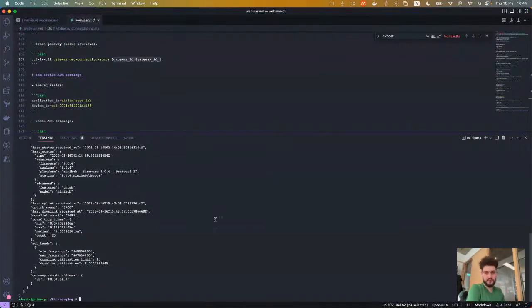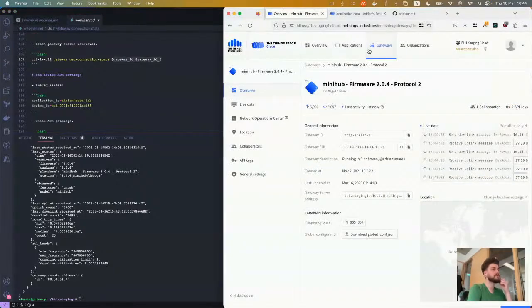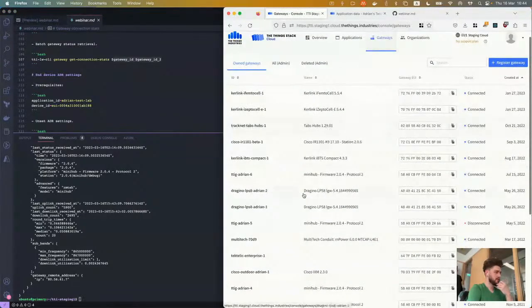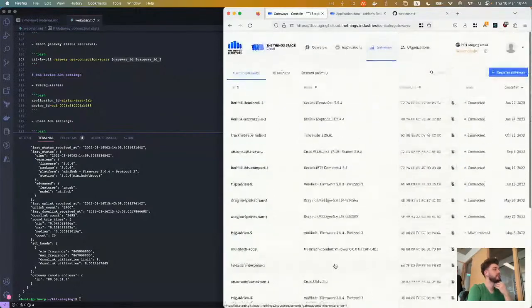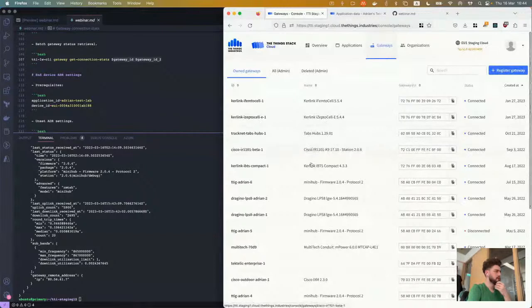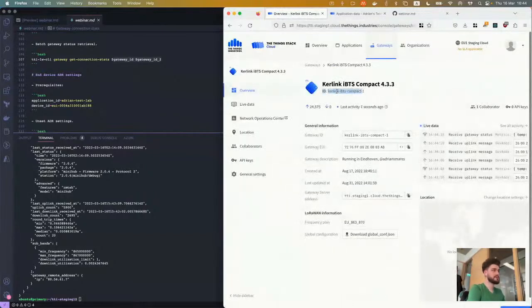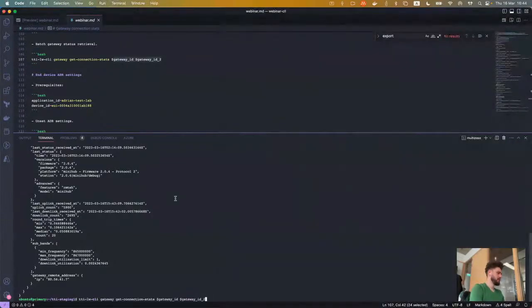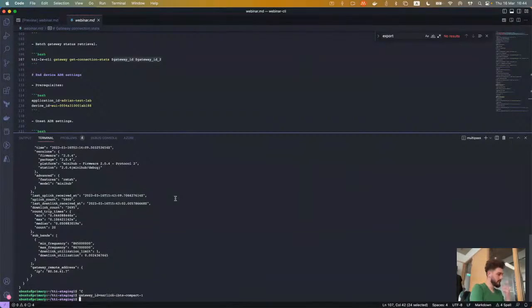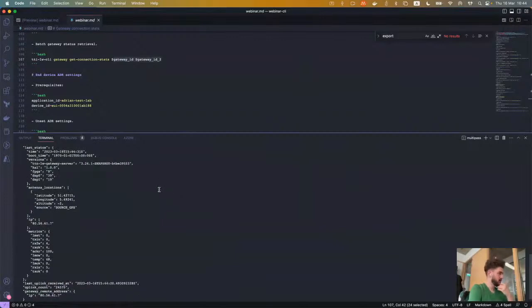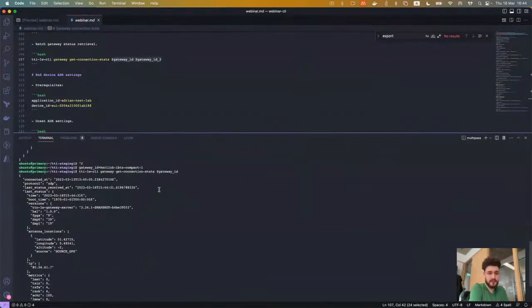Now I've been promising that I'll show how this looks for a European gateway. So first let's look for that. Which one is European in my list? Yeah, let's do this. Okay, so let's copy this gateway ID, and let's do exactly what we did before. First of all, this is a UDP gateway, so the message is going to look a bit different.